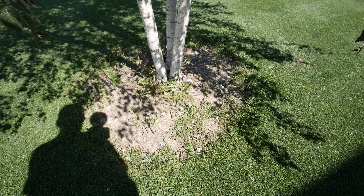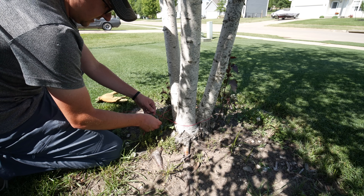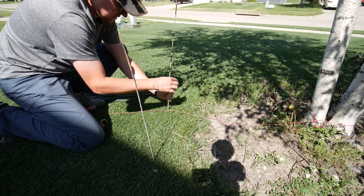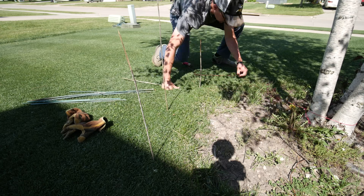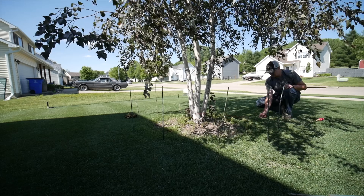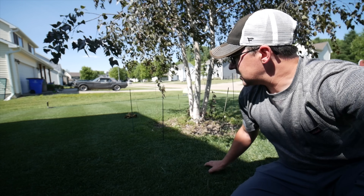For our front tree specifically, I wanted to keep the back section shaped kind of exactly like it was, so I used a piece of string tied around the trunk, brought it to the back section, and measured exactly how far I wanted it to go. That way, going around the curve in the back, I could just move the string and keep the same angle and distance without having to guess when cutting. Up front we'll be adding more landscape. It looks like a straight circle around the tree, but I wanted a bit of a pattern to it.